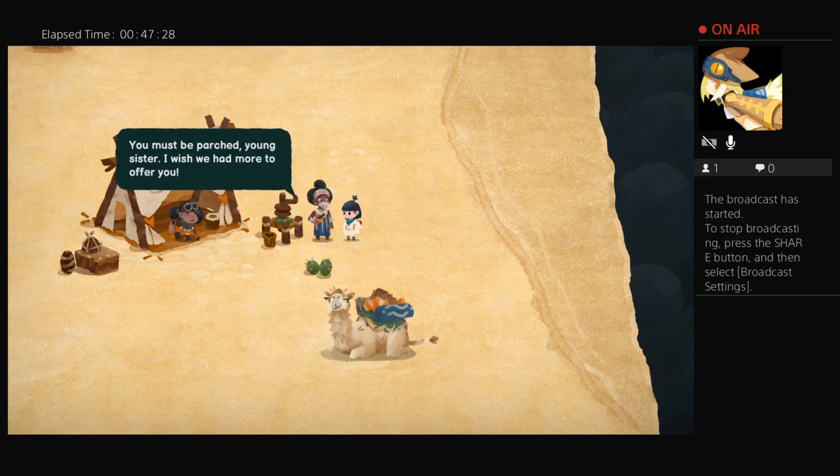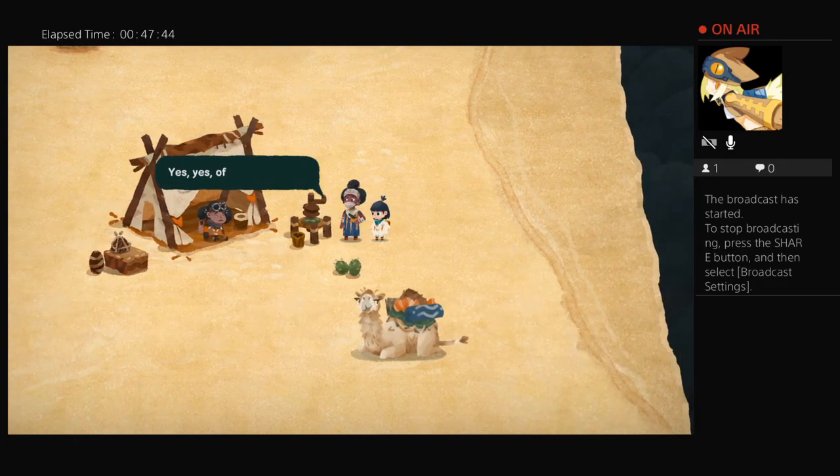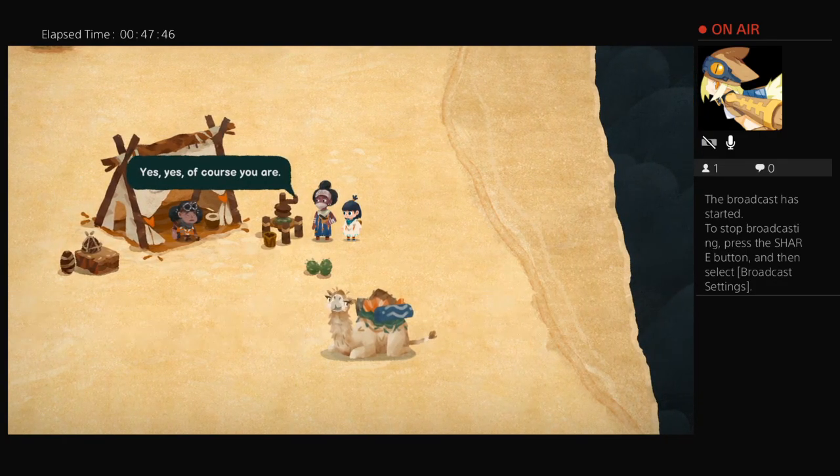You must be parched, young sister. I wish we had more to offer you. We're down to our last few cacti, and Granny Nua is looking a bit worse for wear. I'm fine. Yes, of course you are.